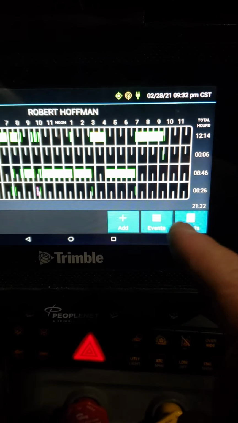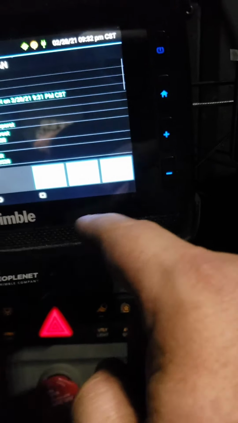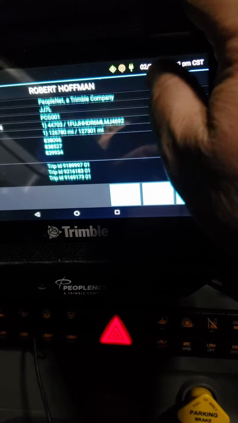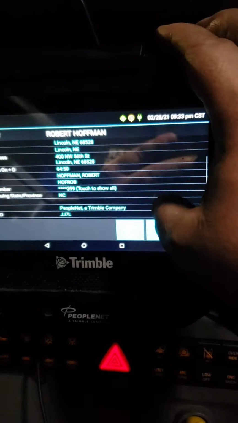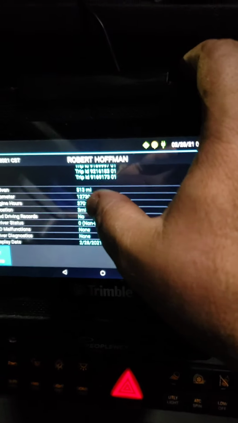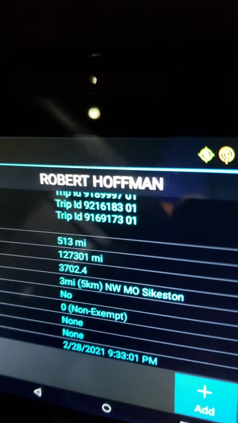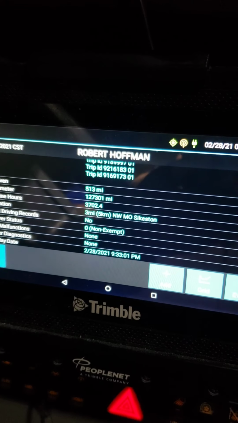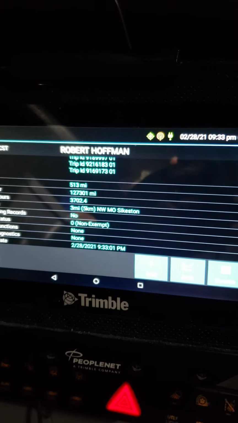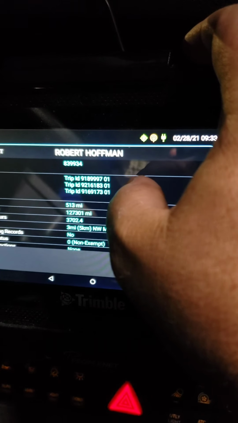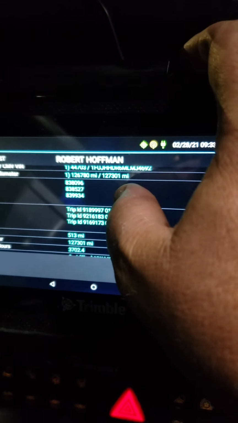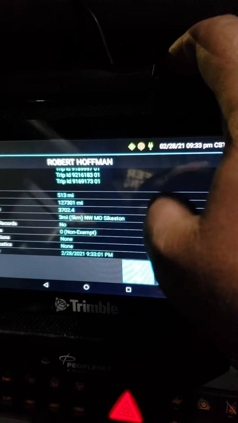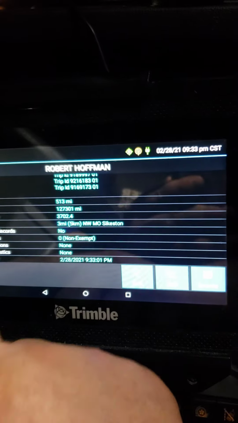Here you have events and details. Your details should be the same as on your paper logs. You would have to write down your daily total for miles and everything like that. Like we looked right here. Here's my distance driven today. 513 miles, 843. Not bad. Not bad in a government truck, I should say. And then right here, you got your shipment IDs and everything like that. And then you got your trailer numbers. Now, I would go on duty and show you that, but I'm not going to do that just yet.